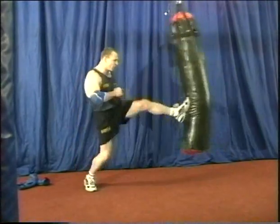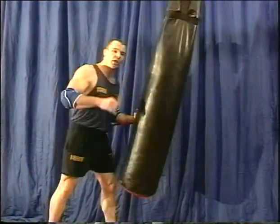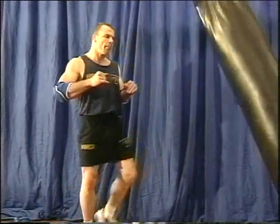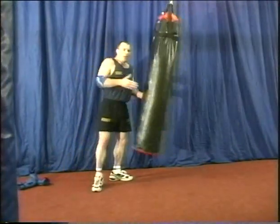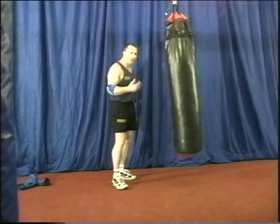So, boom, just push it in, boom, here. Shove it in. So what you want to do is lift this up. Lift your knee. Push it in. Stay relaxed. Push it in. And again, the same principle applies with the kicking as with the punching.